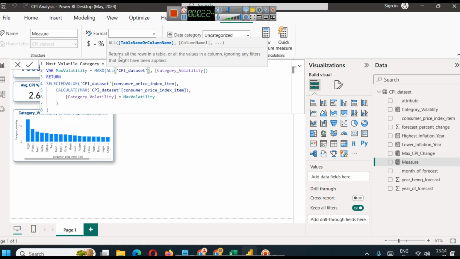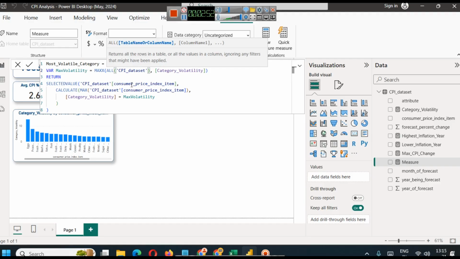In ALL, we select a table name or column name, and it returns all the rows in the table or all the values in a column. Since we have selected a table, and we will select the category volatility, that is the measure here, it ignores any filter that might have been applied. Now we are doing the same thing as we did earlier, SELECTEDVALUE.